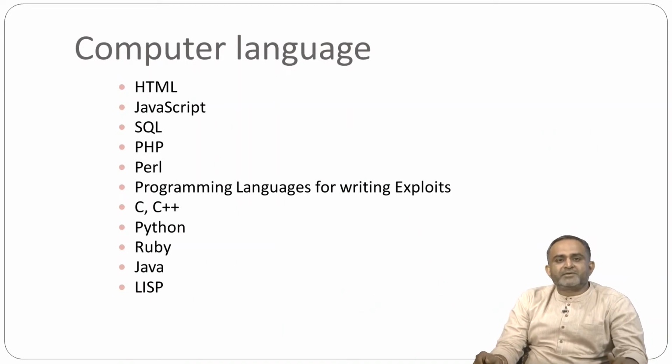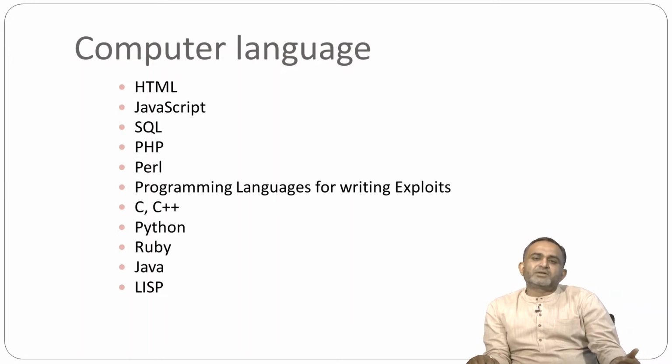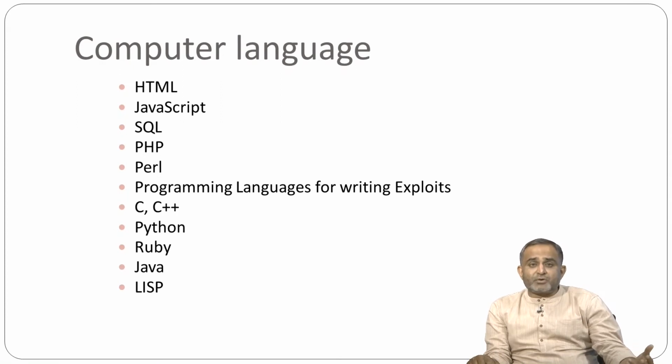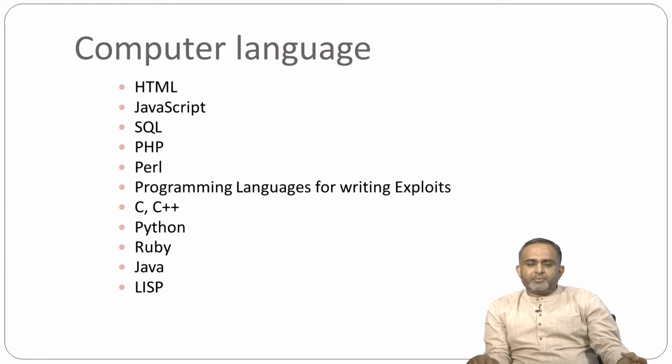Now, these are the computer languages. As we know, these are the software development languages, or programming languages, through which software development is possible. And of course, these programming languages are also used for security purposes. As we know, the first two are HTML and JavaScript. For any web application, HTML and JavaScript are essential. HTML is for web page development, while JavaScript code executes at the client end, and to minimize the server round trip, JavaScript is the best option.